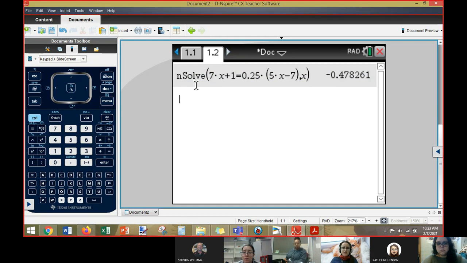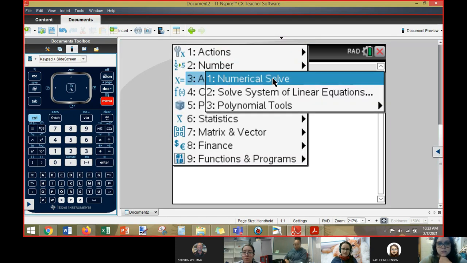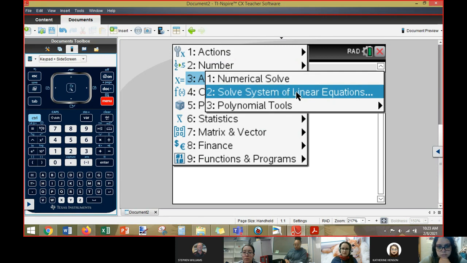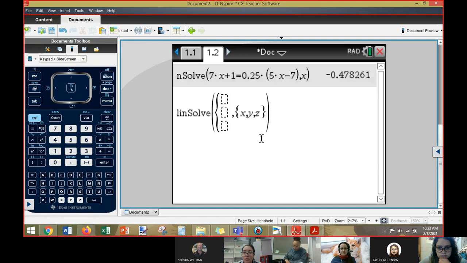So besides nSolve, there's also linSolve. To do that, you press Menu, 3 Algebra, 2 Solve System of Linear Equations. You put how many equations you want. Usually there's 2 or 3. Let's just put 3 for this case. And it will automatically define the variables x, y, z. Now, you could type in your equations.